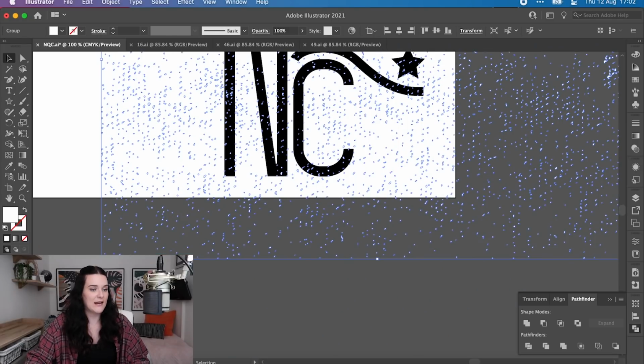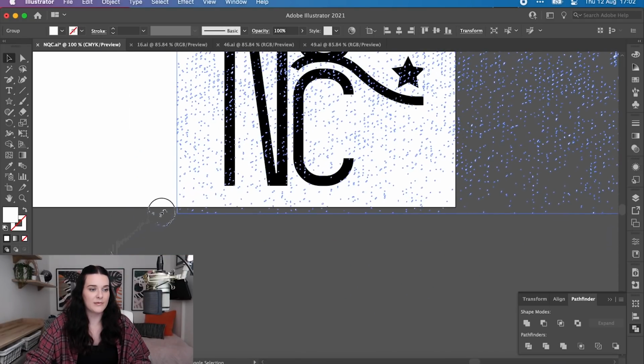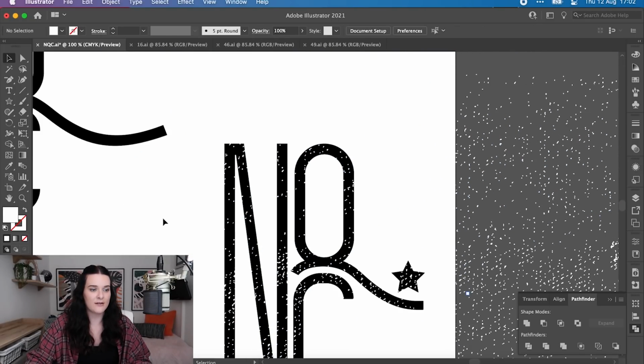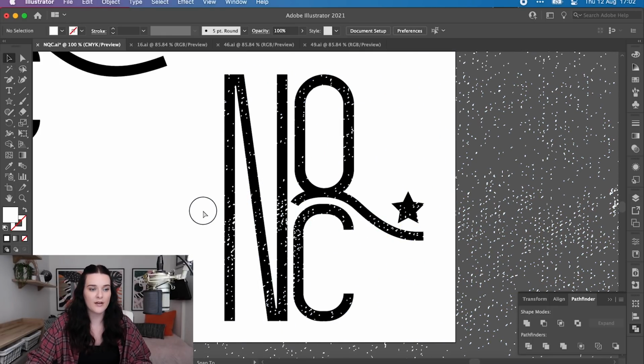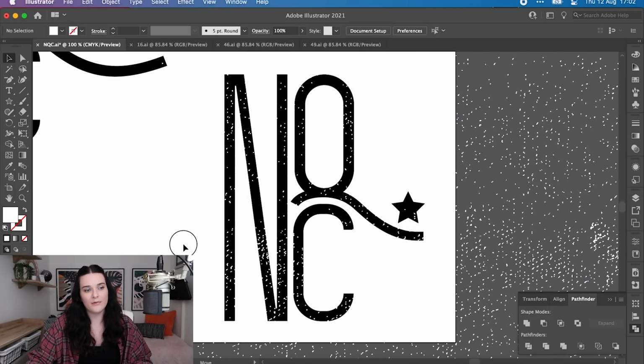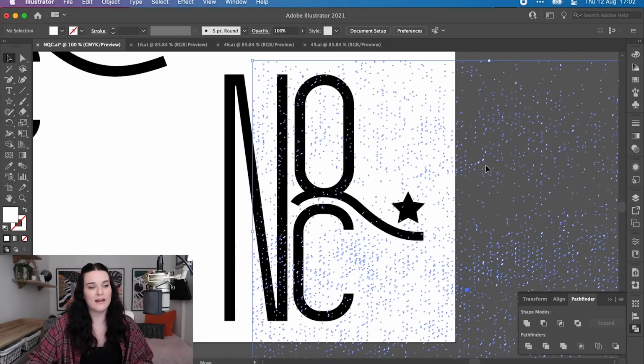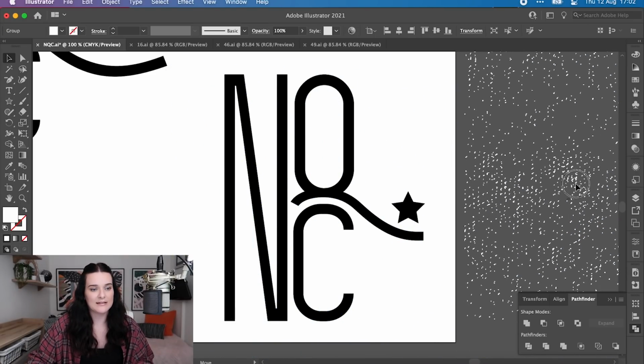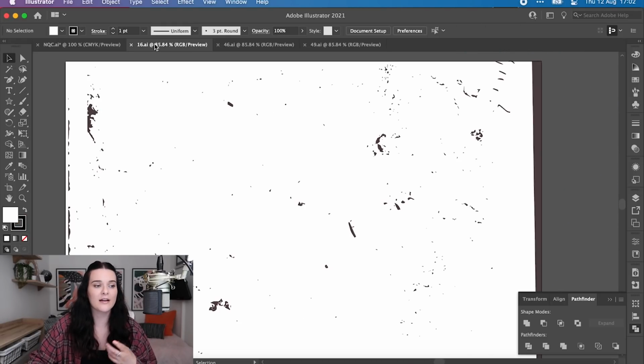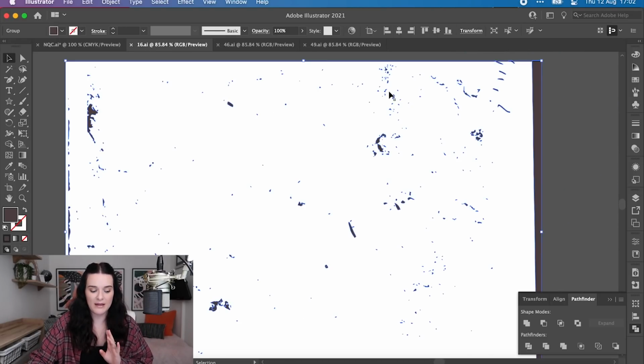Again, because I've not set anything in stone, I can scale it up or down. So if I scale it down, there'll be smaller dots, but they're still movable. And I actually really like that. So I'm going to keep this on here. I'm just going to nudge it to the right hand side. And I just want to compare it just for a little bit of peace of mind to make sure that I'm making the right decision.